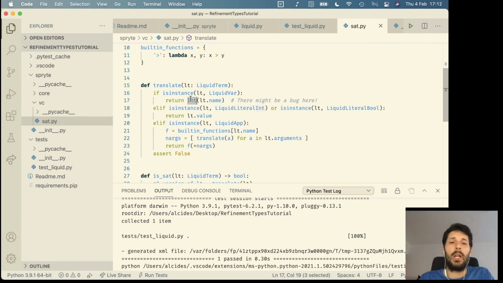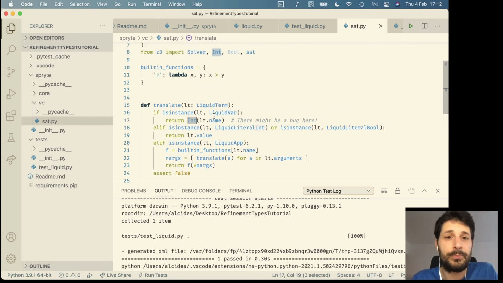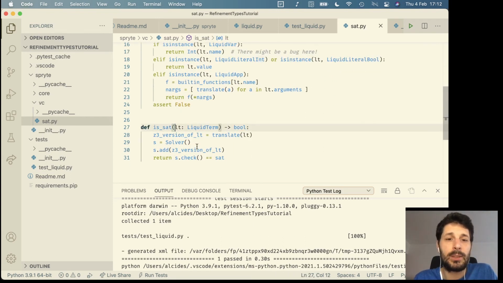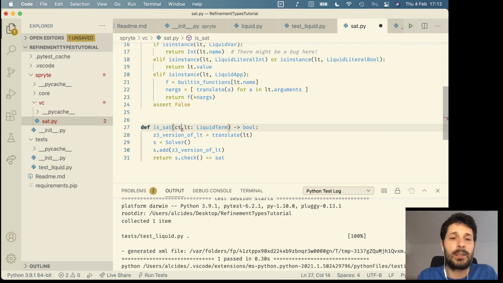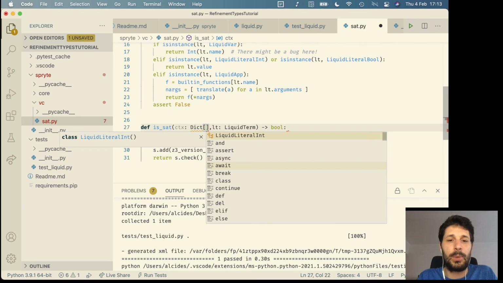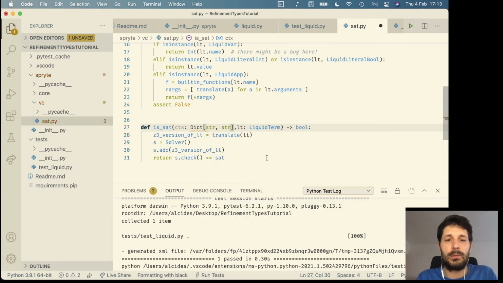So this construction might depend on the type of the variable. But right now we don't have the type. That's because we also need here a context, which right now will be a dictionary between two strings, and next time we'll cover this.